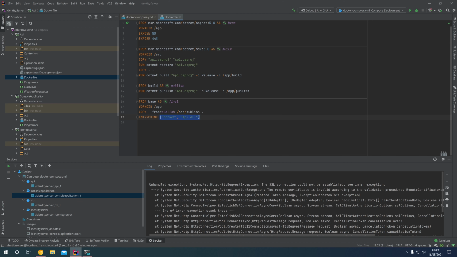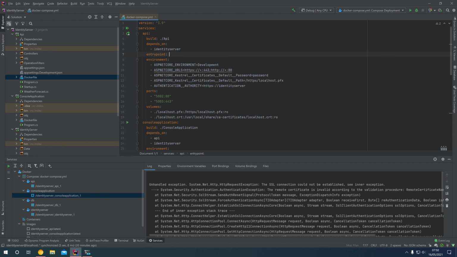Otherwise it will run the application and it will make the HTTPS request and it will fail because it won't have trusted the certificate. The certificate is mounted into the file system, but it's not actually imported into the trust store yet. So that's what we want to do by overwriting this entry point with the entry point in the Docker Compose file. And what we can do for that is we can essentially open up a shell terminal.